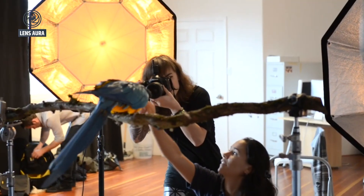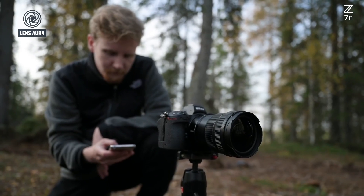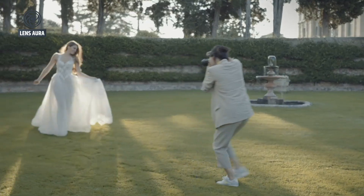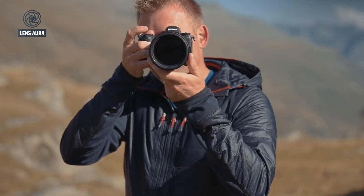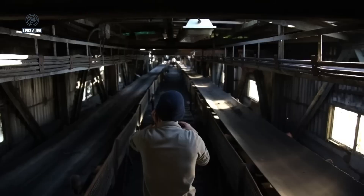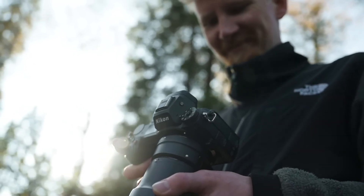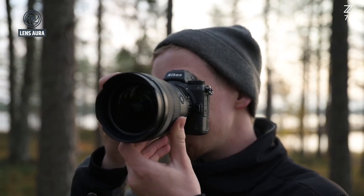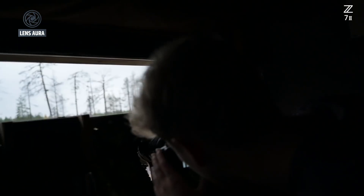The upcoming Nikon Z73 isn't just another camera — it represents Nikon's chance to reassert itself in the competitive high-resolution market. If the company delivers on even most of the rumored features, the Z73 could become a landmark model for still photographers who demand the very best image quality without the added bulk of flagship sports cameras. Of course, the timing is critical. If Nikon delays too long, loyal users may be tempted to switch to brands that already offer strong high-resolution options. For some photographers, the Z73 will represent an irresistible upgrade that stretches their budgets.